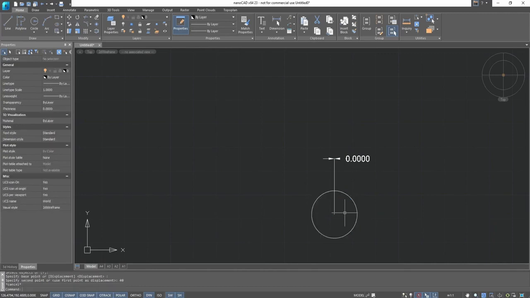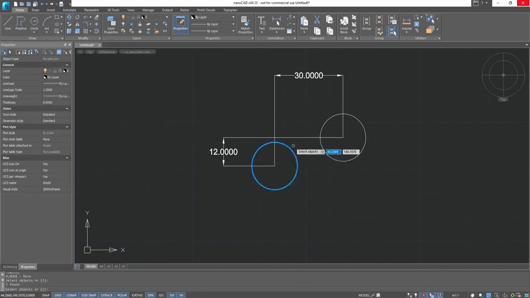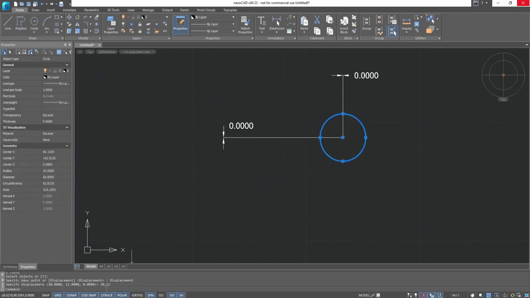Now let's look at the next Move option. Don't forget to deselect. Now, we will move the circle by coordinates x 30, y 12. Accordingly, we can call the Move command again, select the object, confirm the action, and proceed to the displacement option. Now, in the command line, we need to enter the x and y coordinates separated by comma, 30 and 12 respectively. Now confirm the action with the Enter key. Our object has moved to the desired point.